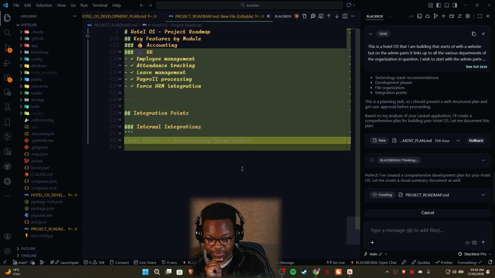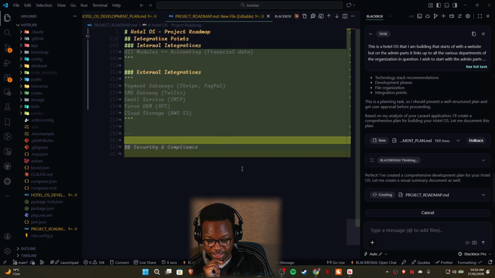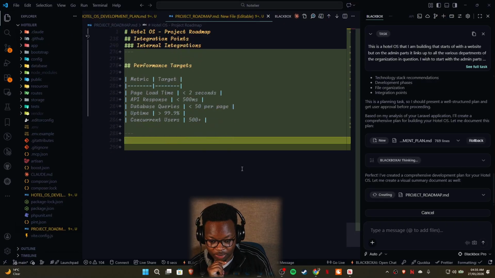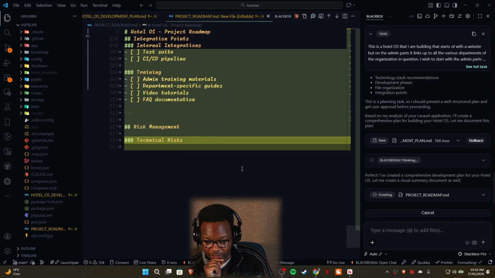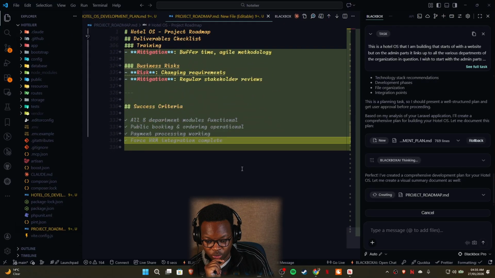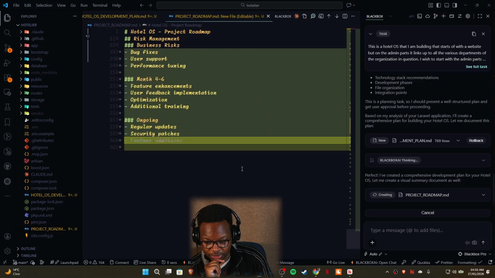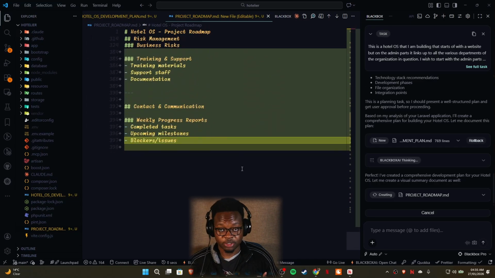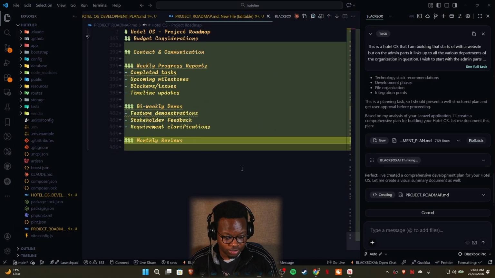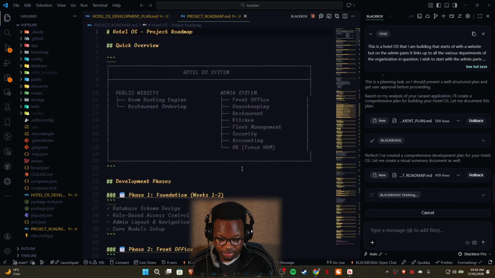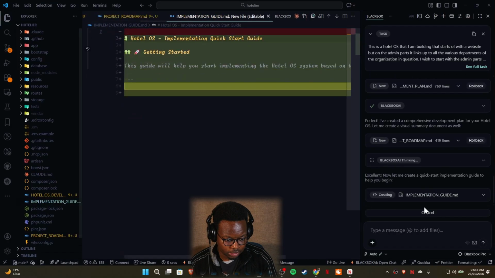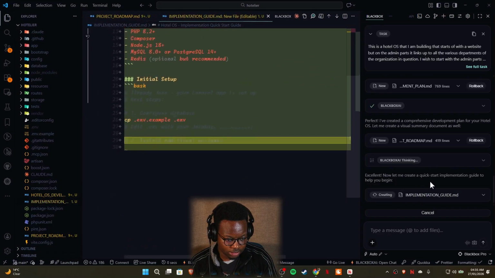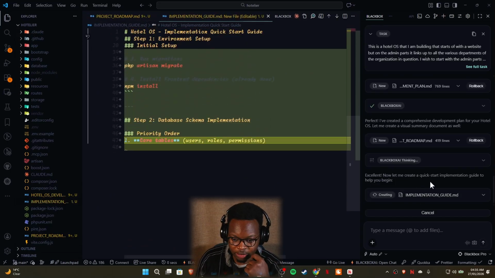And then it comes in and tries to validate that idea for you. It also gives you a step 1 to step 50, and it's working things out very, very well. That's according to my perspective. I mean, all of you guys can try this Blackbox, and you see what goes down. Excellent. Now let me create a quick start implementation guide to help you begin.